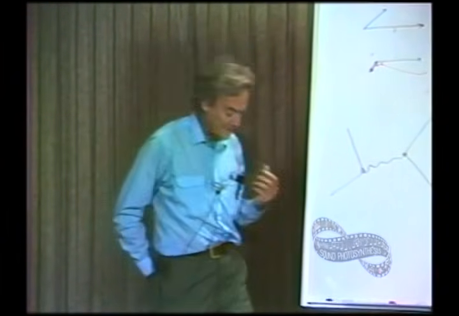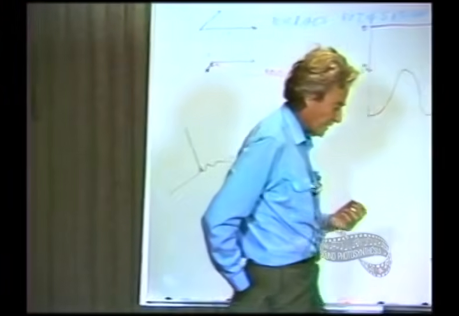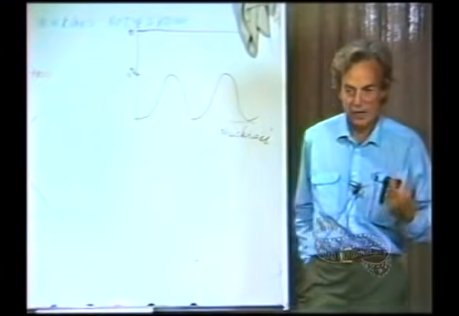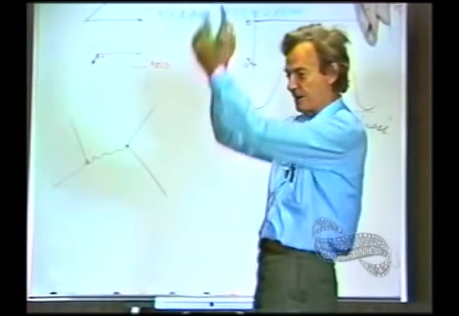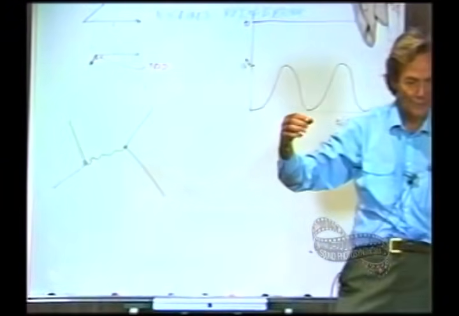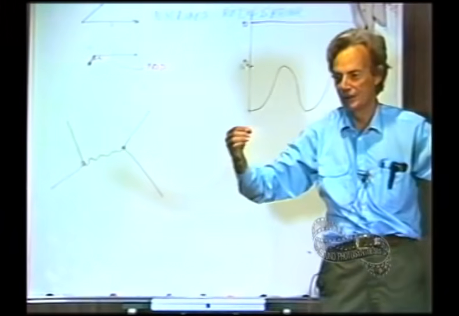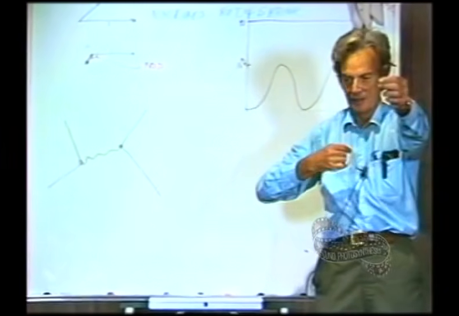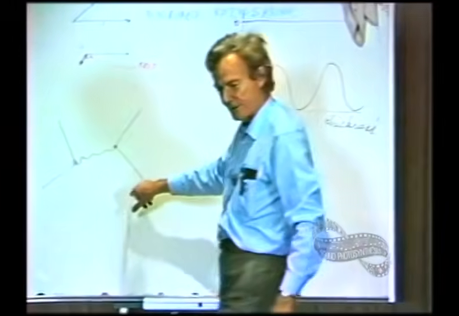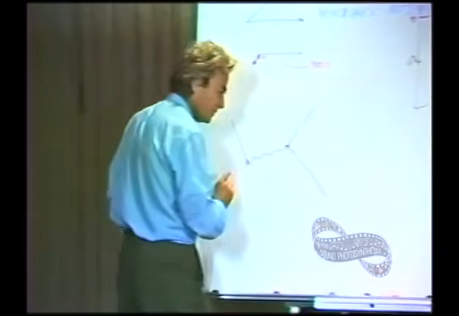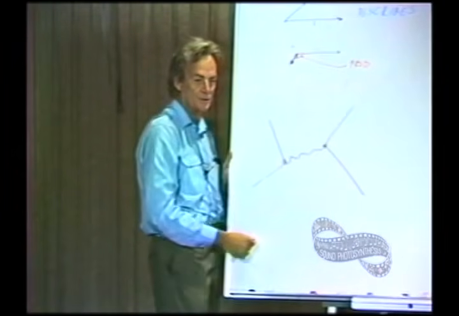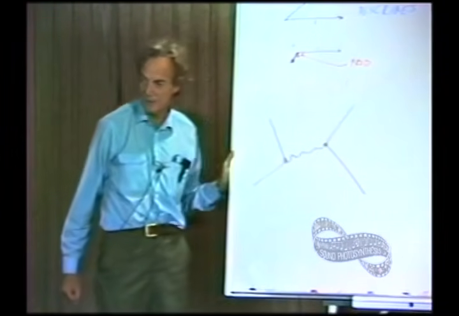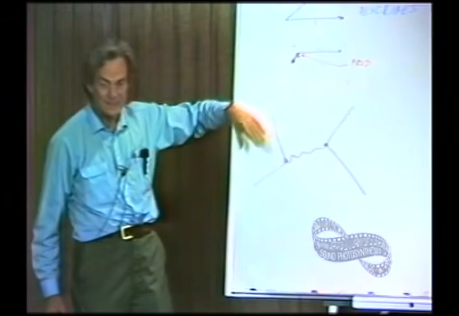And with those three pieces, we could compose all kinds of processes. As a matter of fact, I've already composed one: the scattering of an electron by an electron. Electrons interact, we say, by electric fields or something. They bounce and they push each other. The picture that we have in quantum mechanics is not a bounce and push each other. What happens is an electron goes along, emits a photon, which the other one absorbs. And there's an amplitude for this process, which we're going to calculate by putting together pieces.